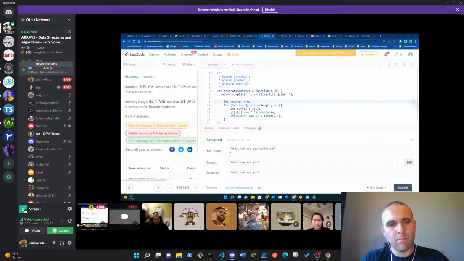My language of choice is Python. It has generators. So a generator would be an iterable, right? But you don't know what's next in that iterable.